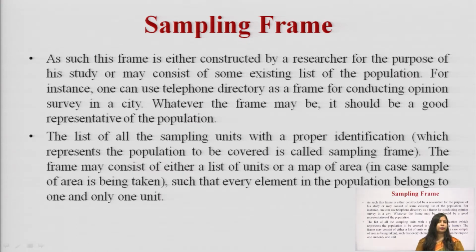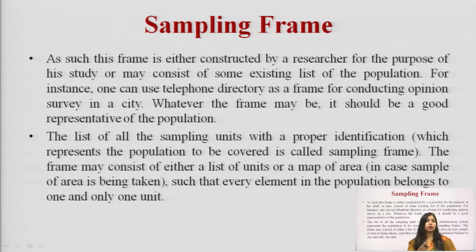Suppose you want to know about a person in our country at the time of the election. Suppose one person is standing for your MP seat. You can construct a sampling frame on the basis of the telephone directory. You can call and get to know who they would like to support. And in present times, how do people get to know that? By using social media websites like Twitter handles and Facebook. You will get the feedback from that.